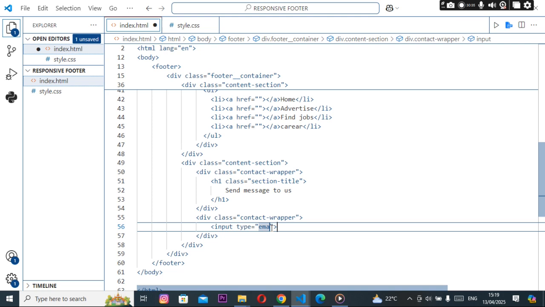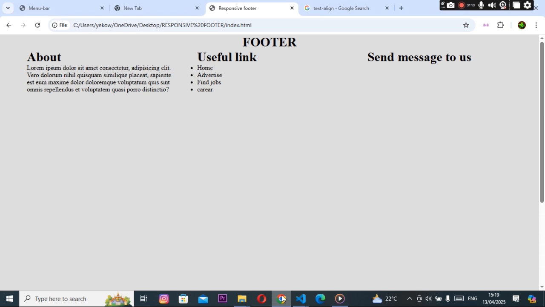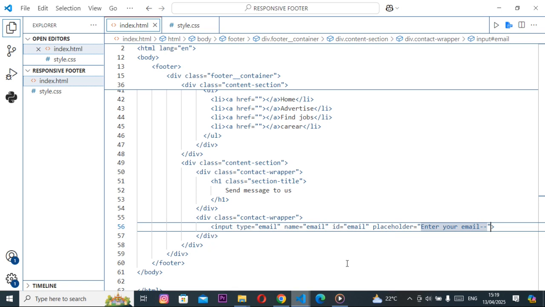So input type is going to be email, name email, and ID also email. Placeholder, enter your email. Let's go to the browser and you see the output. Okay, that is it. Let's continue.